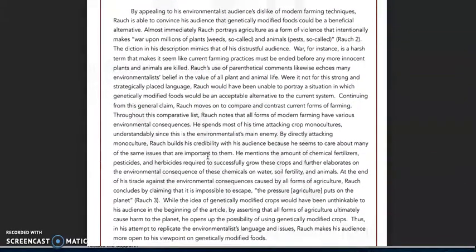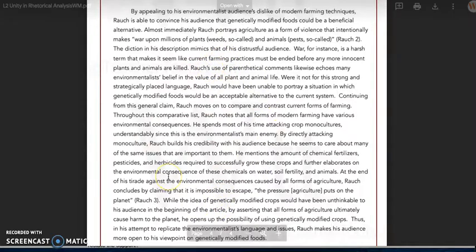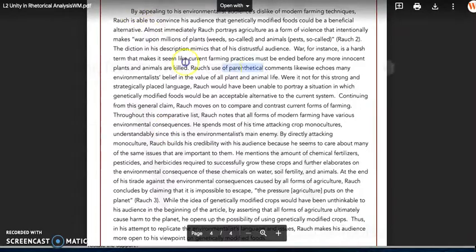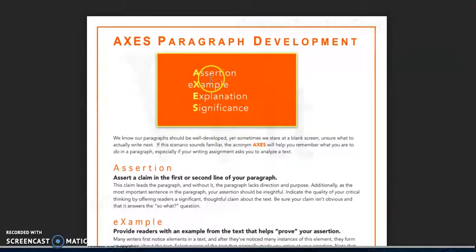I want you guys to note how long this is. So this is what we call a well-developed paragraph. If in your draft you realize that you've just got this little paragraph that's maybe only this long, you know that that paragraph isn't passing. It's missing one of these elements. Remember, with AXES, we have to have these 4 elements. So bare minimum, we need 2 pieces of support, right? So we have to have at least 2 examples. So that right there is 6 sentences.